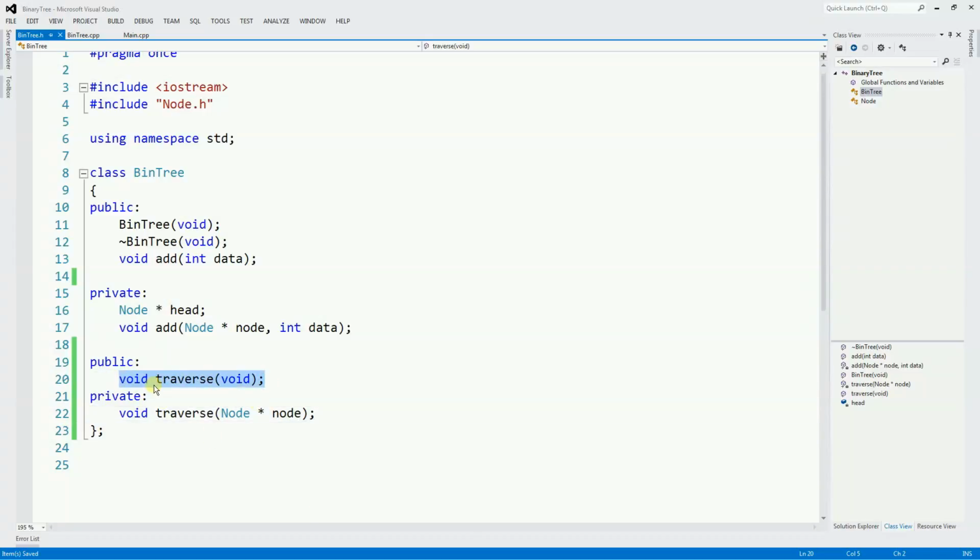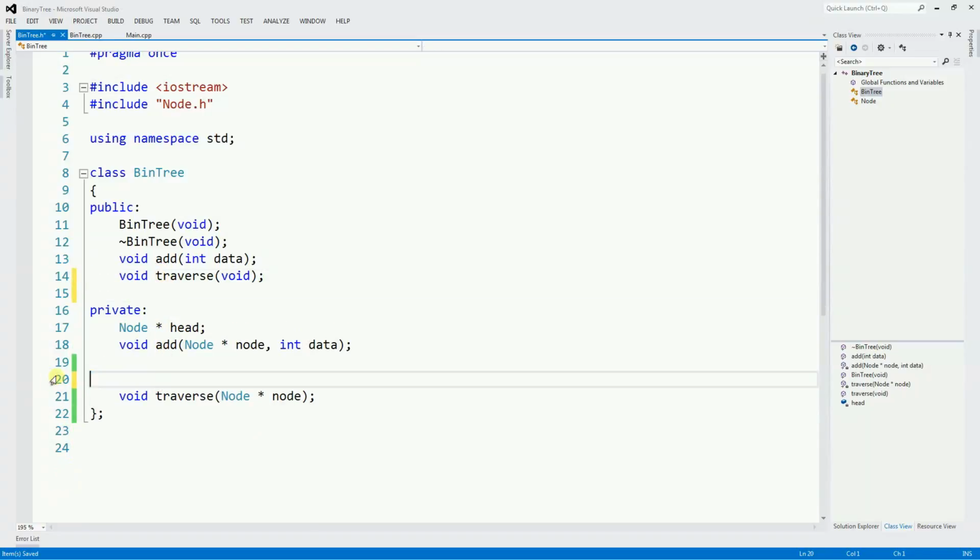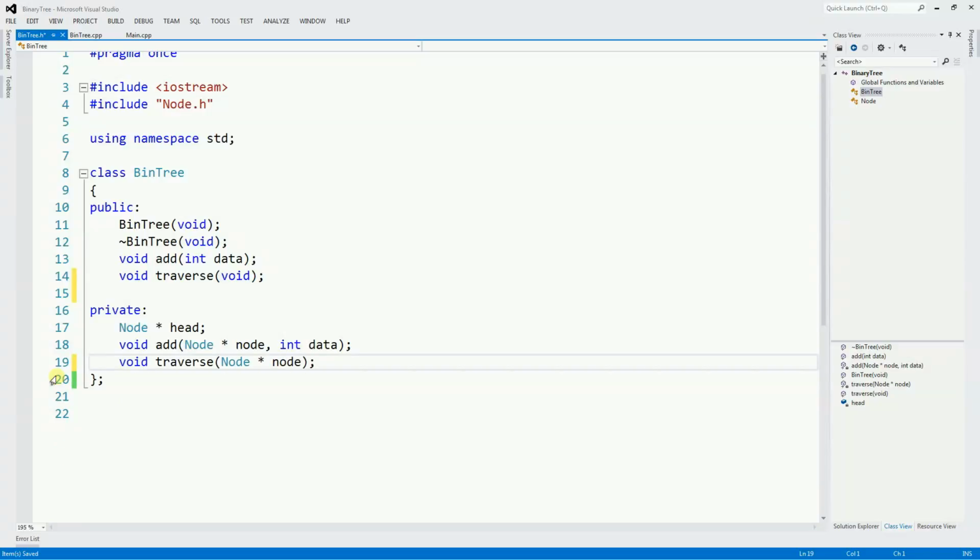So this function, I'm going to take it to the public again, and the other function to the private. In other words, I don't want to have multiple public and private keywords right here. I just want to have two of them.